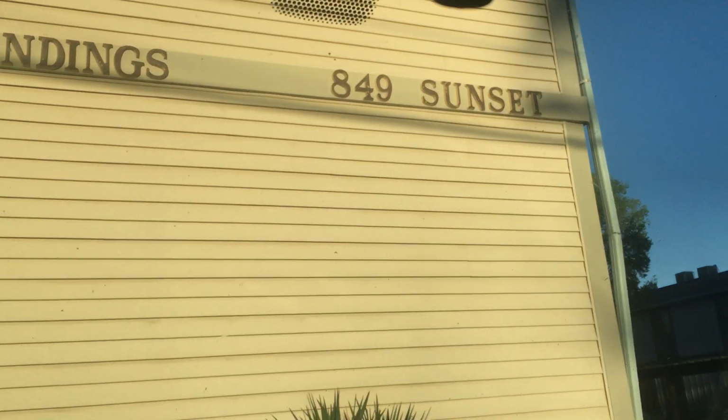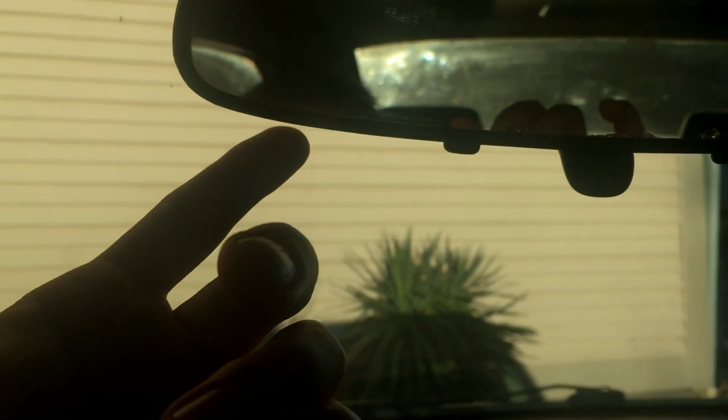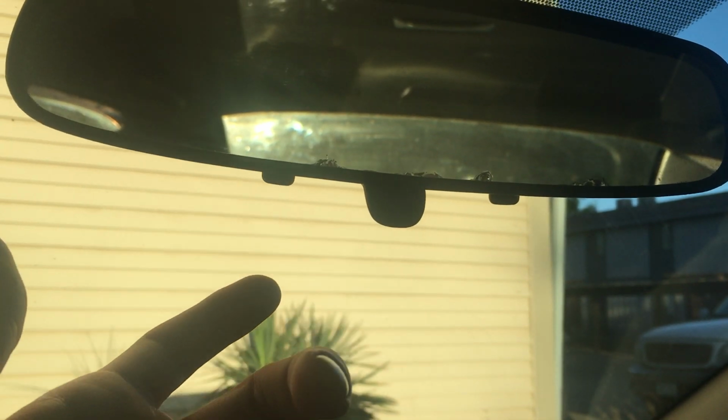Let's see here. Yeah, the lighting is definitely less than adequate. You won't be able to see because it's daytime now, but they got these two little tiny lights underneath here where you just click on these buttons, which is kind of nice that you don't need to have the battery on or anything. Gives you a little bit of light down in this area, not by much, and of course it's got one dome light, but it doesn't put off nearly enough light that you need, so I keep a flashlight in my car usually.